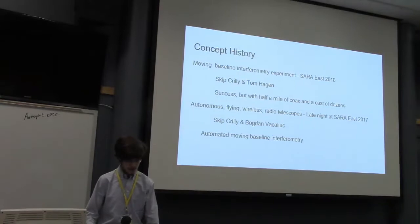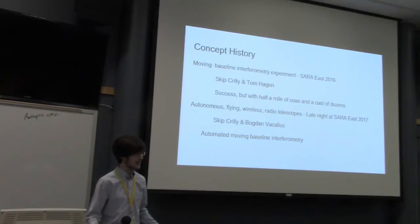The next year, tell them more about that one. That was pretty good. Tell them about the moving truck interferometer. I didn't do much with that. My parents did it, so I'm. It's a good story.